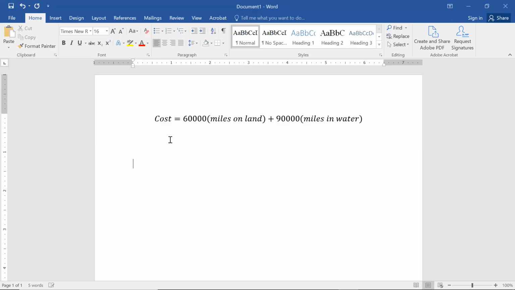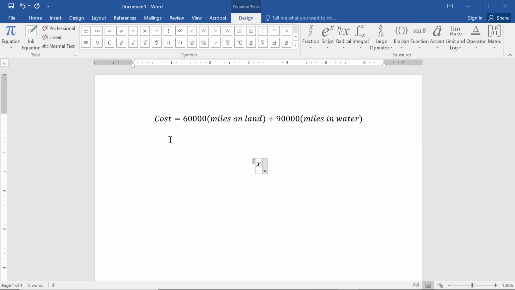Just as a little aside, I want to once again emphasize my equation is X squared plus 5 squared equals Y squared. We want to solve that for Y, which means Y will be equal to the square root of X squared plus 5 squared. Y here is the miles in the water.